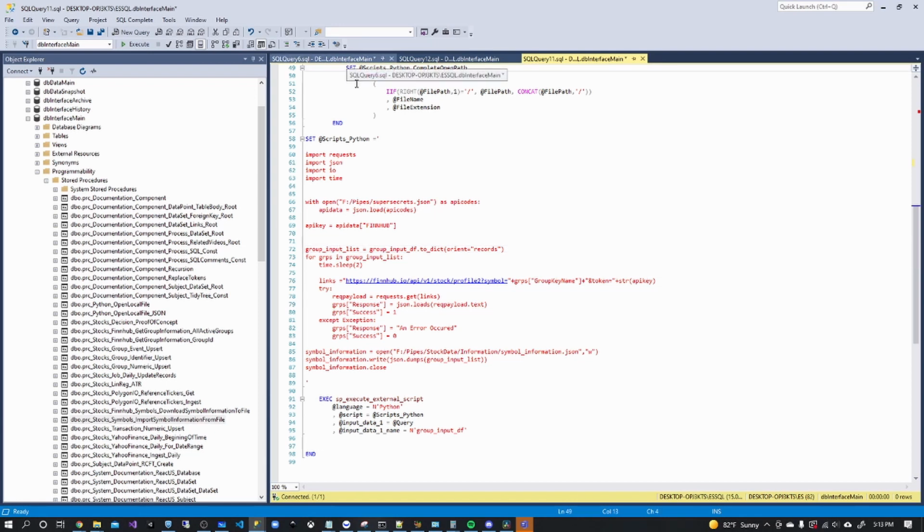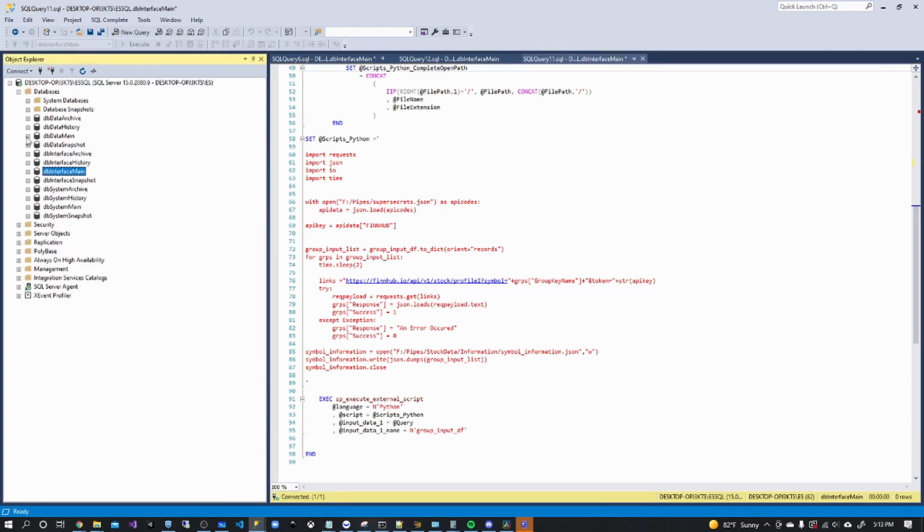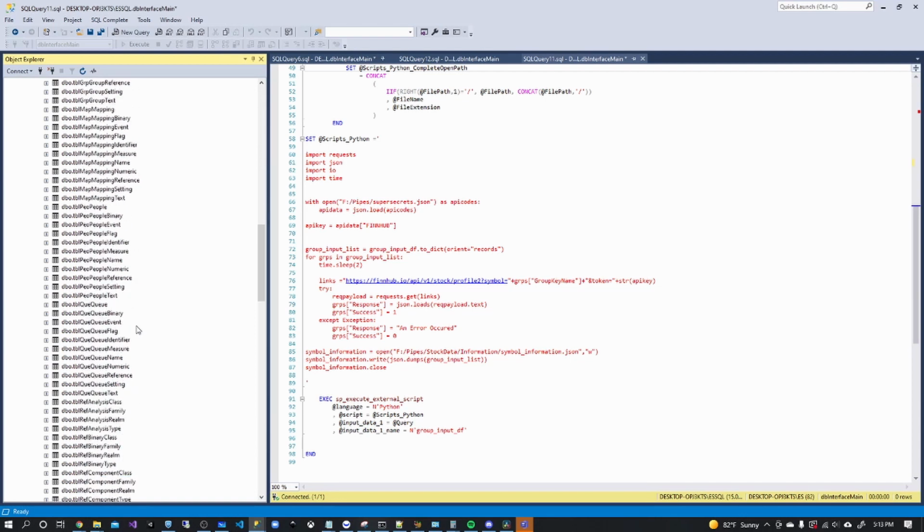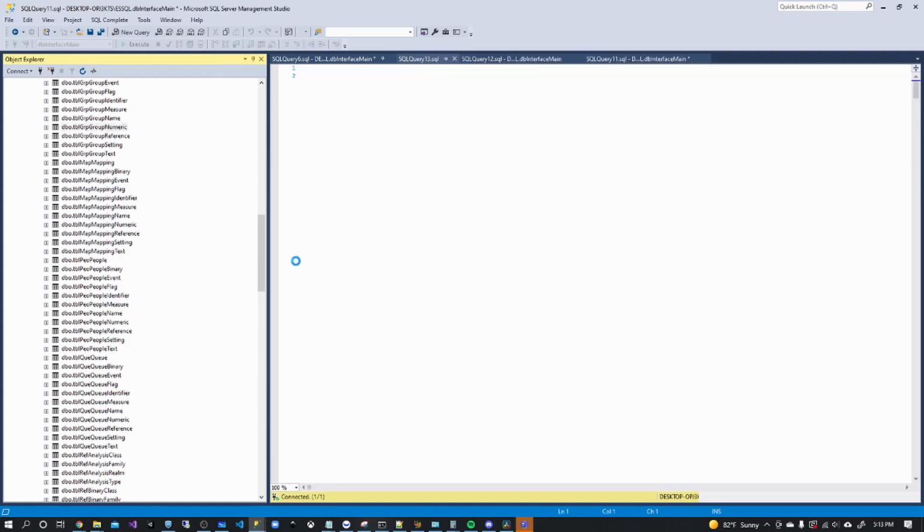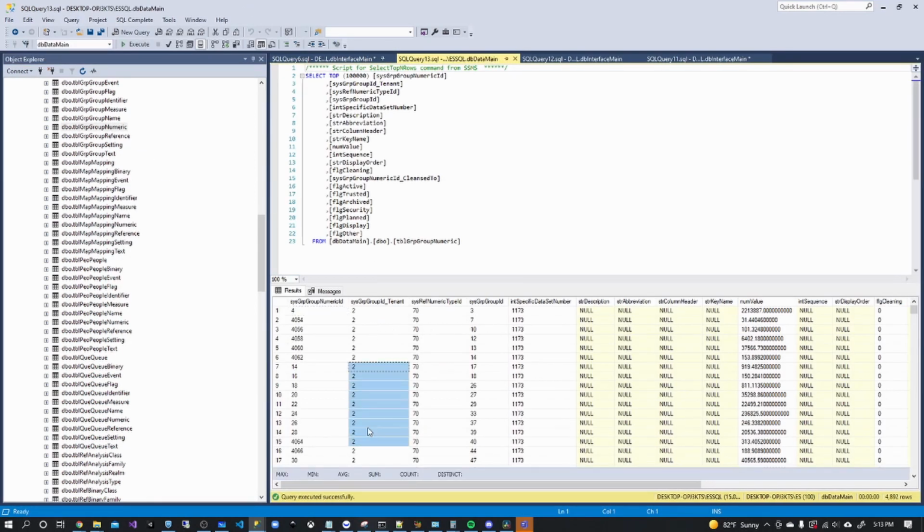So that's all I really wanted to cover in this video. We're still getting there. I'm working on getting my daily data now so I can replace that Yahoo Finance, now that I do have all the market cap information stored away inside of my group numeric tables, vertical format. Each of these types are, where are they at? Type ID 70 and 71. So these are all in millions.